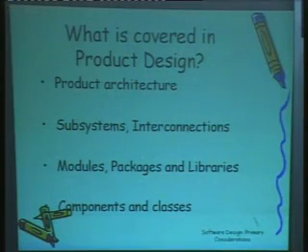below the subsystems. So at top level you can say you have a product architecture. A top level design is typically a high level architecture. Then you can talk of designing subsystems and interconnections among the subsystems. So you can talk of modules, individual modules, packages, libraries, and again interconnections among them. Then you can also talk of low level components and classes, the design at the level of components or at the level of classes. What are the specific individual classes and how are they connected? How do they collaborate? What do they do?